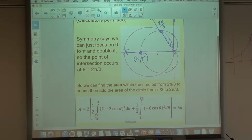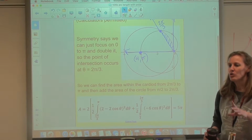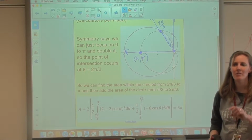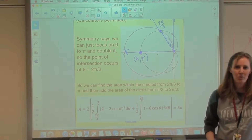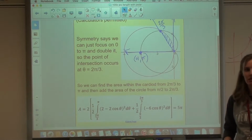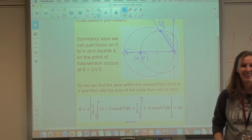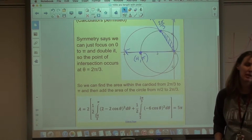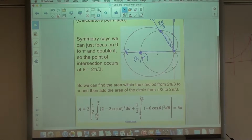One last thing, I'm going to make sure this is on video too. Some people asked me about actually doing the integral on their calculator. When you do an integral on your calculator, your input doesn't have to be theta. It can be x, it can be q, it can be z, it can be theta. The actual integration process numerically gives you the same answer no matter what letter or variable you're using. So you can do d theta, or I just type them in with x's and do dx. Whatever is fine. Okay, all right, we have to move on.